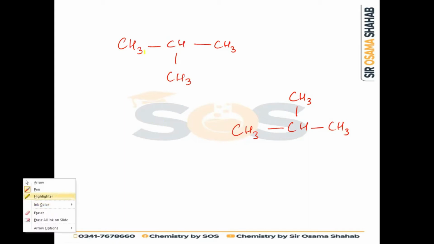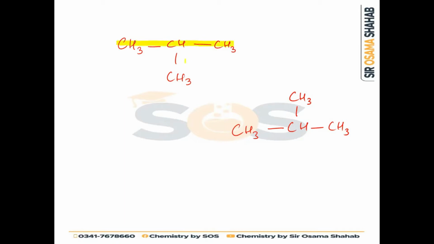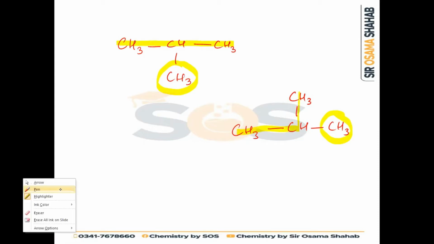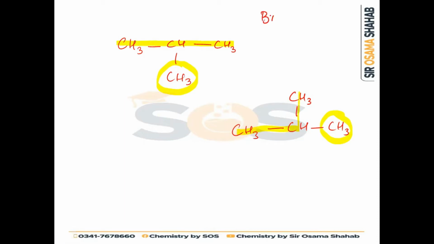Okay, so if you go in one go from the first carbon to the third one, there is a space on the second one. You cannot even go through all four carbons in one go. That means that is something else. If you go like this, first carbon, second carbon, third carbon, in this way this carbon will remain out. So this is not the linear chain, this is known as a branched structure.